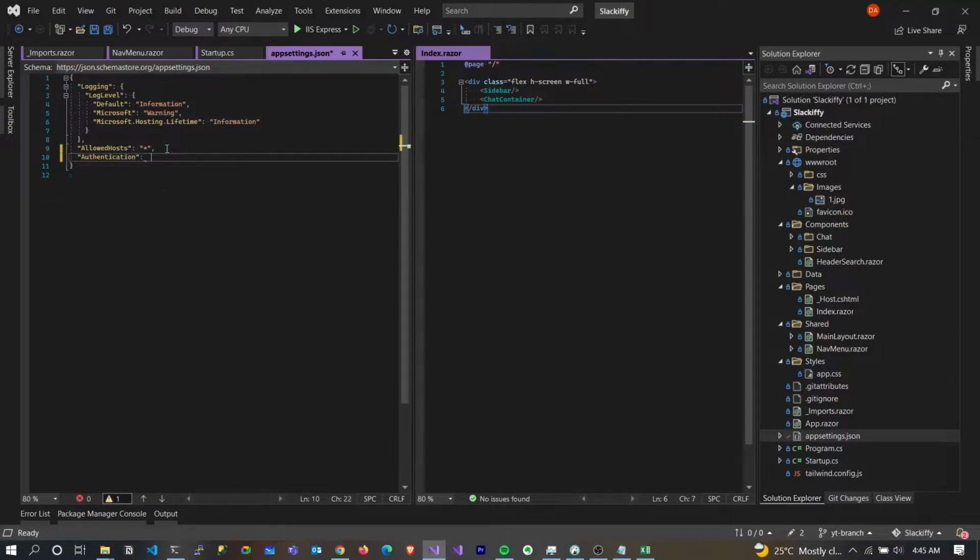So we do authentication, and we do Google. And we do client ID, fill it in there, and we also do client secret.